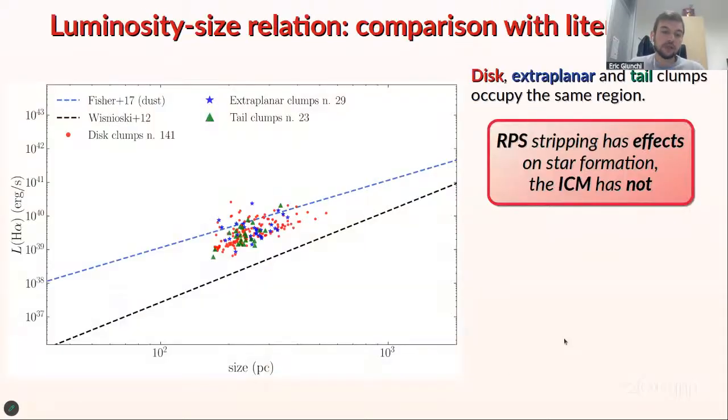So the first thing that we can do is select only the resolved H-alpha clumps. Indeed, you can see that the numbers are much smaller now, about an order of magnitude smaller. And we can put them in the luminosity-size relation. The first thing that you can see is that the 3 categories, red, blue, and green, overlap with each other. So we cannot distinguish the special categories just by their position in this diagram. This is interesting because, again, tail clumps are in a very different environment from the disk, but still there are no variations with respect to those that we see in the disk.